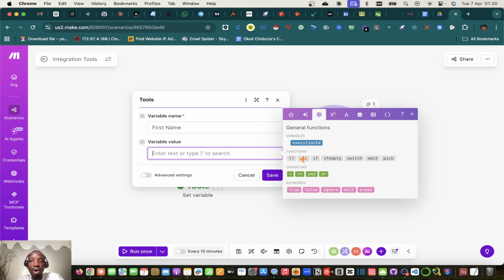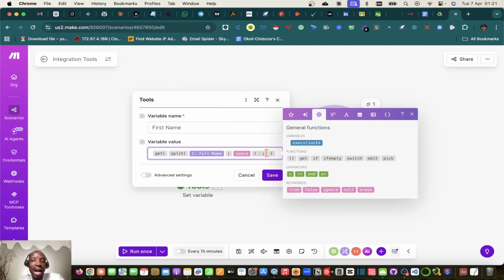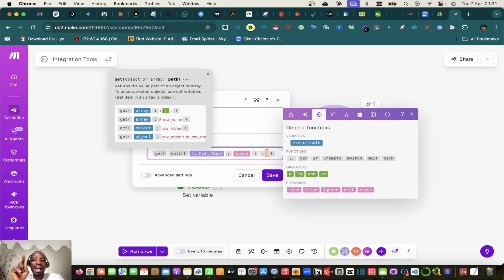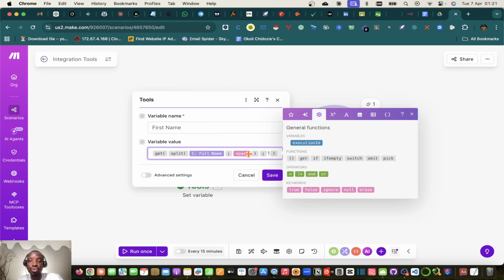So if I click on get, now it is telling me what do I want to get. I will paste that entire split function inside here, and then I will tell it that there are number 1 and 2, which is the first name and the last name. I'm going to tell it that what I want is number 1 or number 2. So here it expects me to put in the split, the total split function there. Then which one do you need? If I put 1 here, it means I need the first value in that array.